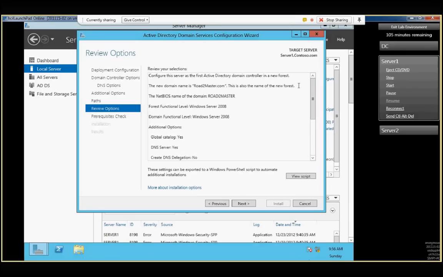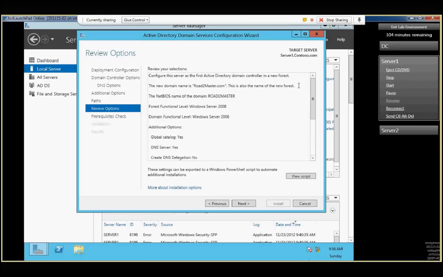Suppose somebody asks you a question like, I have a forest with root2master.com, beta.root2master.com, and abc.com, and these are the three domains in that particular forest. Somebody asks you, what is the name of the forest?